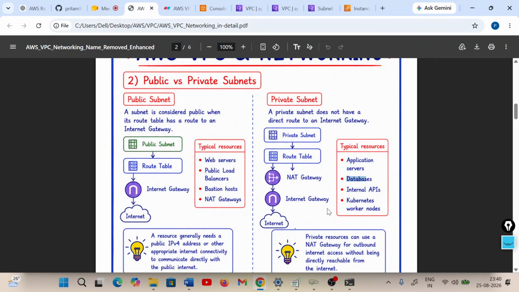Okay. So this is the basic difference between a private subnet and a public subnet. Public subnet means, not anyone, simply you or your internal people, whoever has that PEM file and other IP details, can access that EC2 instance from the internet. But if you are launching an EC2 instance in the private subnet, then it is very hard for you to access that EC2 instance. It's only possible for that EC2 instance or those databases to access the internet through a NAT gateway.